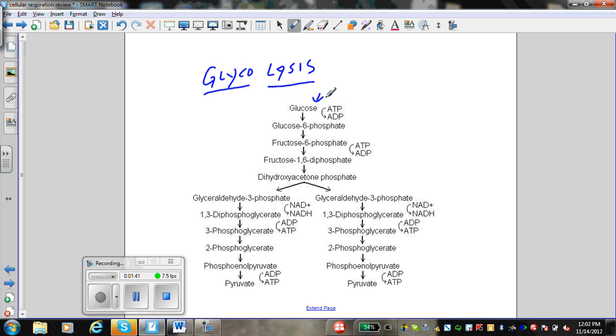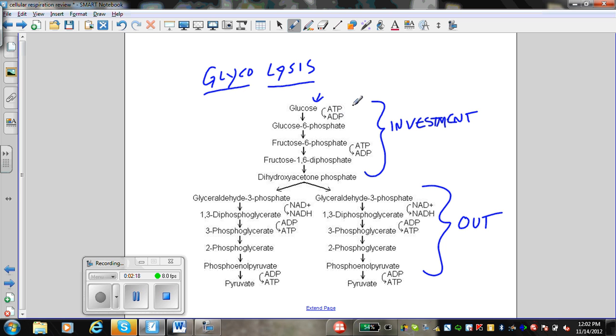We have pretty much a 10-step process where the first 5 we consider the investments, because we're actually going to put in some energy. And then the last 5 we call the energy output. The reason we call it the investment is we're going to put ATP in. You can see ATP is getting put into the molecules, and here's the molecules moving down. Anywhere where you see an arrow, there's an enzyme involved, except it's not in this diagram to keep things a little bit simpler. So glucose turns to glucose 6-phosphate, and ATP is added in.